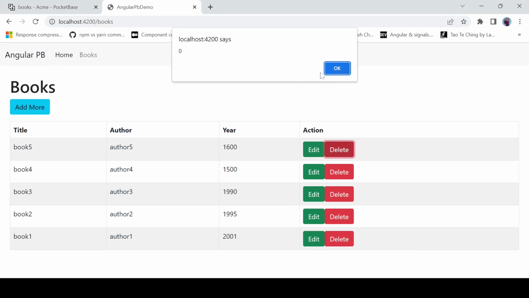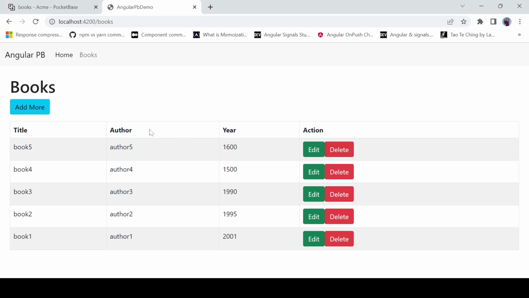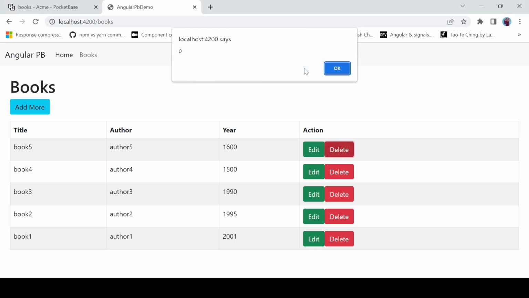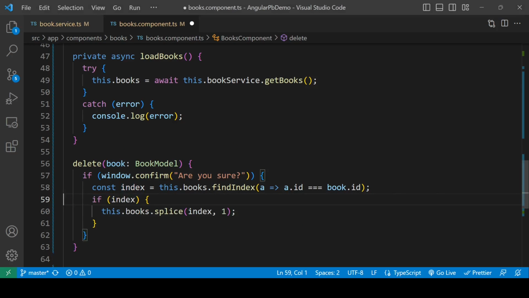Why is its index 0? a.id equals book.id. Why is it not able to find its index? Okay, so I get it, because now its index is 0, and we are checking if index 0, and by default 0 is false, so it is not going to enter here.